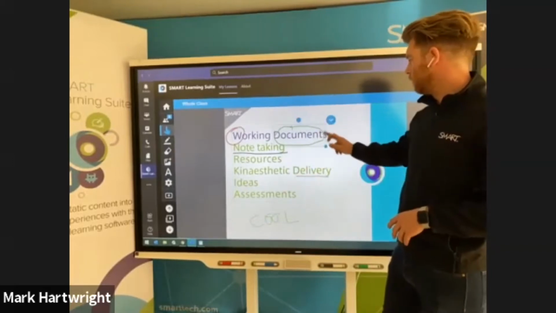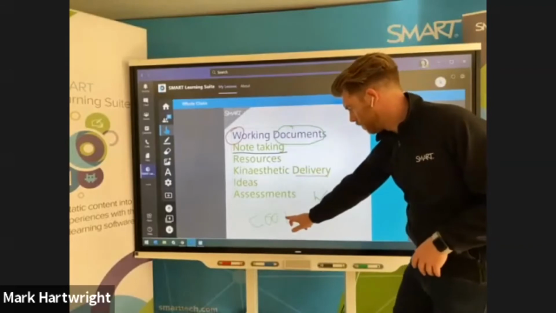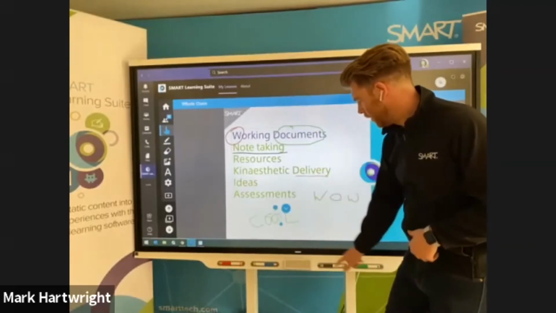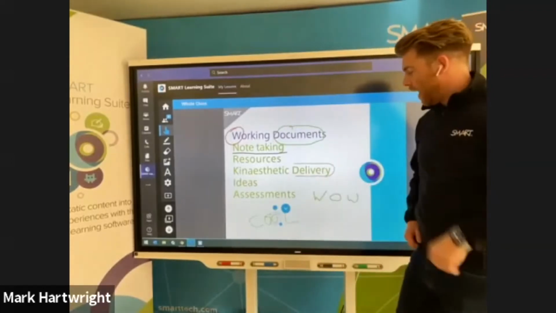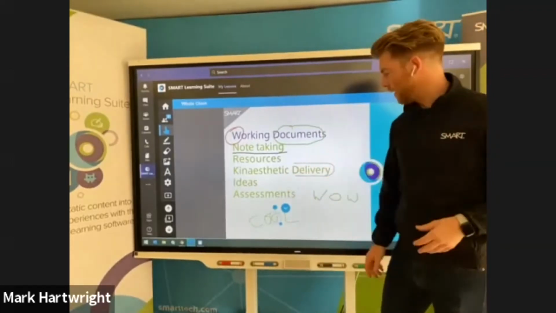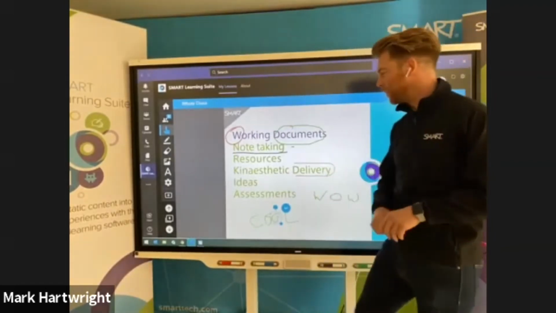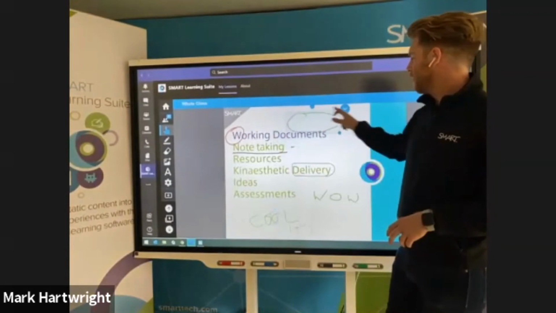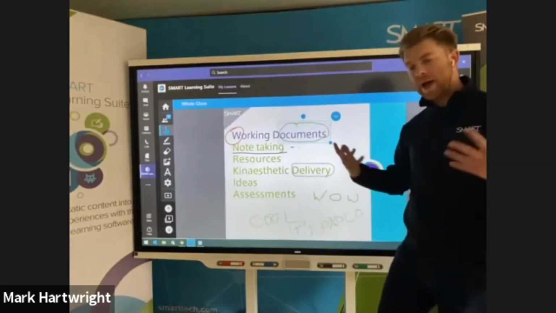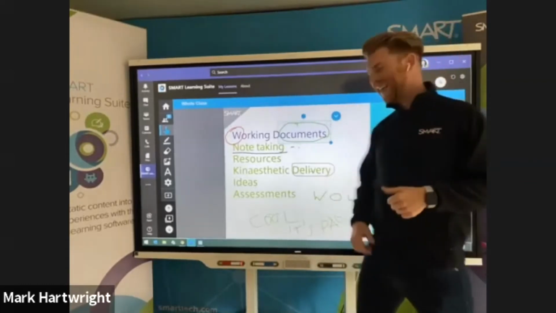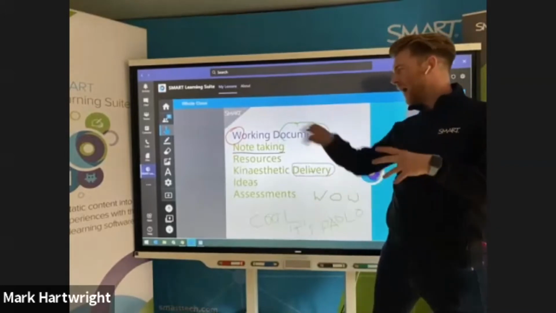I can't click on it at the moment. My fingers. Who's done that one? Somebody likes it. Let's see if that one is. Cool. That drop down arrow there should tell me who is making all of these annotations here. At the moment, it's not just working for that one, which is always the case when I try and do a live webinar. But this one up here, can I just write on that one there? No, it's not working. Hey ho. But we can see that essentially it's Pablo. Thanks for that. So we can see that we are annotating all the top of these and we're working together to do that. And it's that working document.